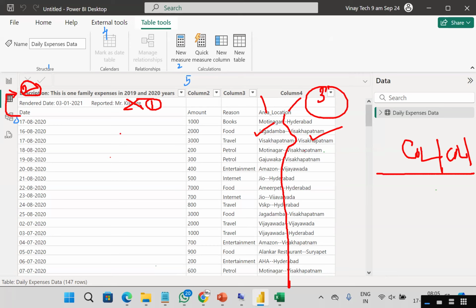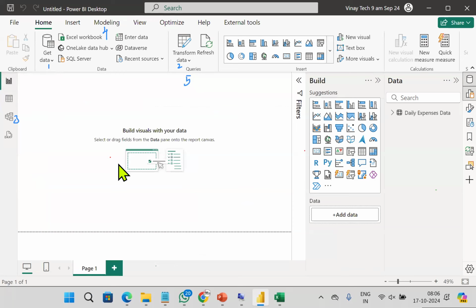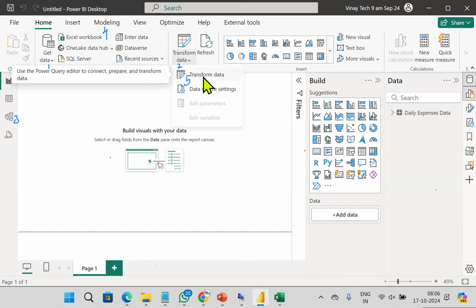Where do we do? This is the first area completed. Second area, the shaping area, is two. So we need to go there. So guys, go to report view, always better. Report visualization view. This is transforming data. Second area, go to transform. Why am I going for it? Since it's not in proper shape. So I'm clicking transform data.